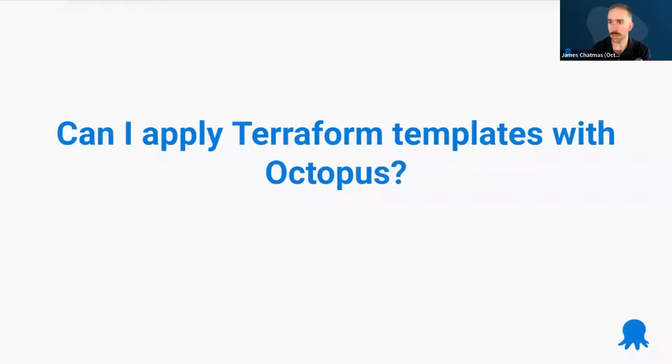Yeah, and I think that leads to an interesting question, which is where should it be? Should it be in my deployment process or should it be in a runbook? And I kind of dread giving the answer. It depends, but the good news is it depends on how you want to deploy your applications, how you want to manage your infrastructure. Octopus is going to work both ways. It's going to work whichever way is best for you.